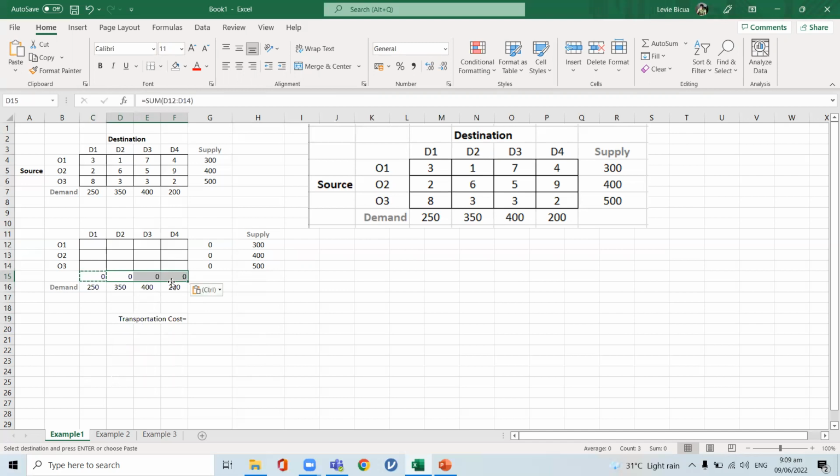Okay, maybe we can erase this. Okay, let's center it. Okay, take note that again, our objective is to find the value here for the number of allocation. That's our objective.